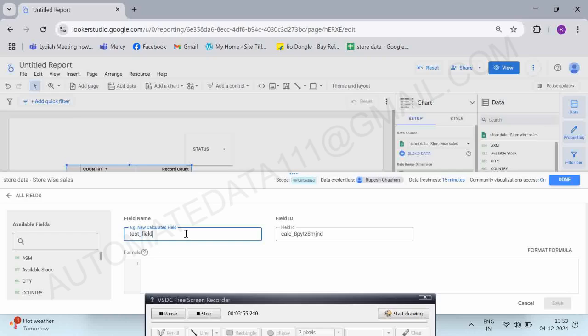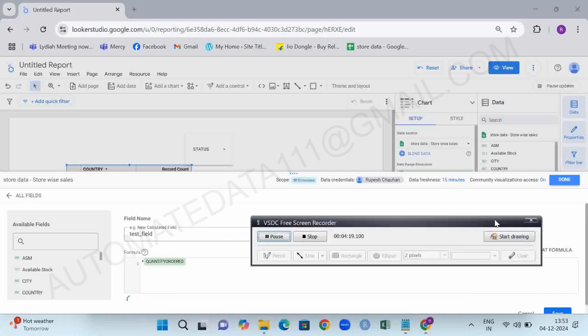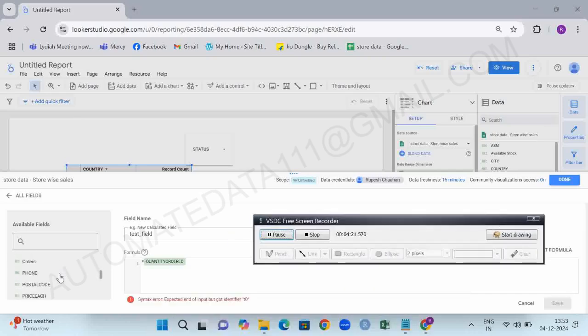So I need order number multiplied by, let's say, quantity ordered, or just price of each. If this way the answer does not come, then you can directly just pick this one. Okay, and directly you can save this field here, right?